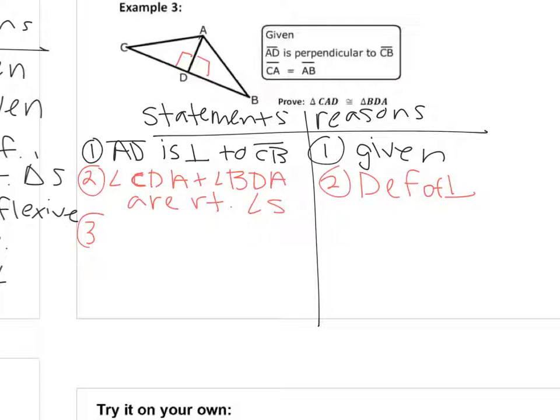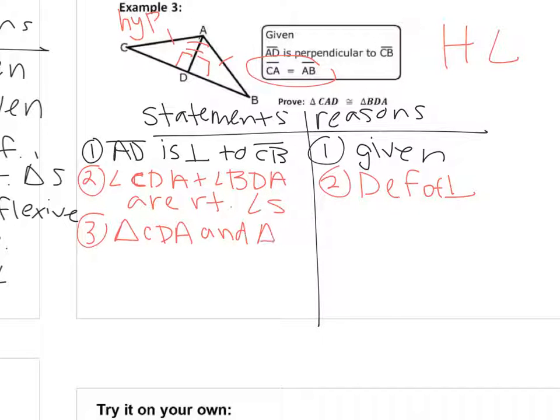So then step 3 is where it changes. We have to kind of plan ahead. So I know that I'll have the other given, CA and AB. Hopefully you're looking at that and realizing those are the longest sides, so those are the hypotenuse across from the right angle. And then you also have the reflexive. So this is another case of HL. So since it's a hypotenuse leg, after saying they're right angles, next I would have to say they're right triangles, because that only works for right triangles.